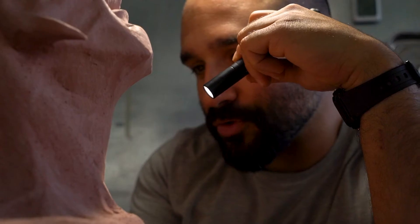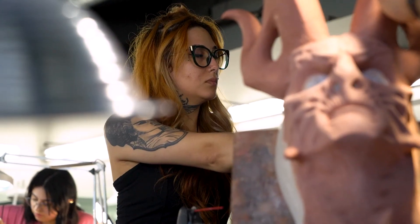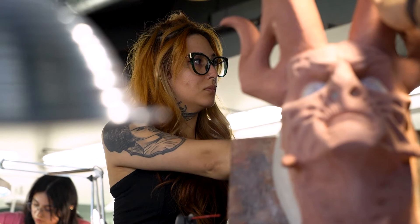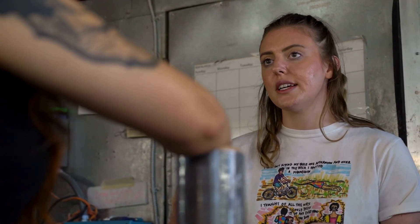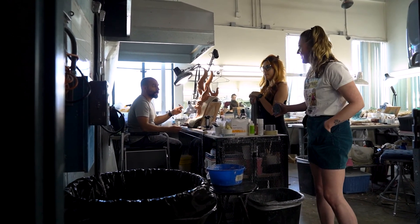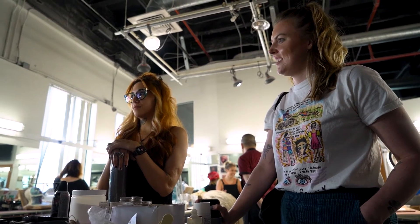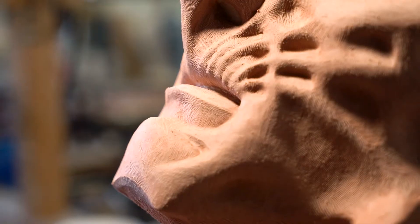I'm doing the sculpting part here, and when I'm done my good friend Darlie is going to take care of all the foam latex part, the rest of the process, and the application for the event. Making these two giant horns on these creatures kind of feels like I'm giving her a bit of a challenge, but it's going to be a good challenge for every one of us — being also the first time collaborating together, it's gonna be very cool.